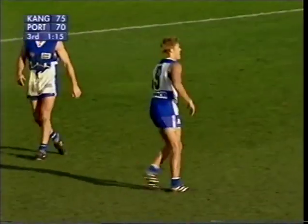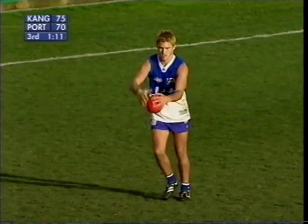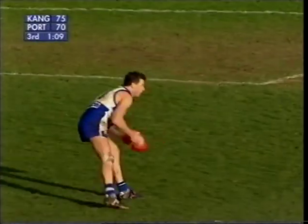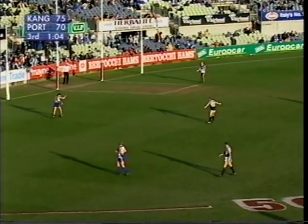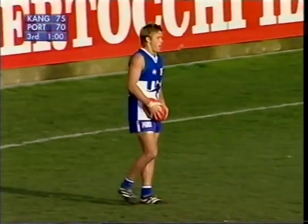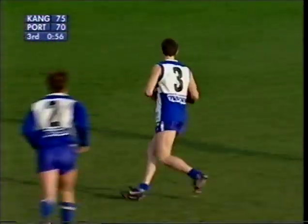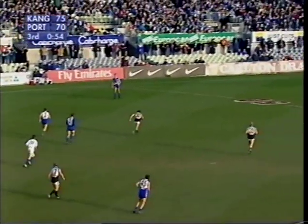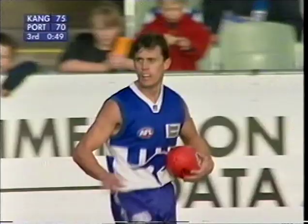They led by 17 points at half-time. Sinclair, as the time clock ticks away in this third term. It's been a counter-punching third term. Stevens, they've gone backwards. They've actually lost about 40 metres. Sinclair. Some space opens up for Rawlings. And it's back to where it all started, with Clayton.